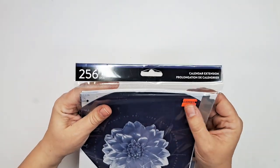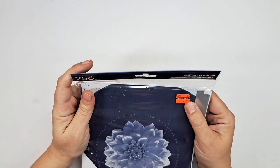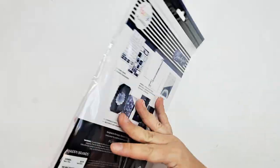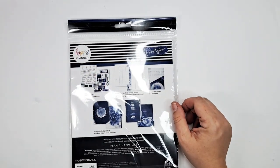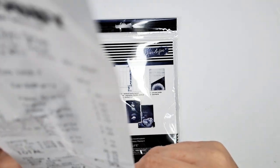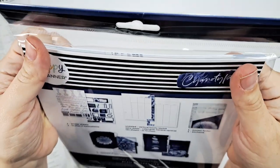Last, I picked up this extension for $7.49 — normally $8. I probably shouldn't have bought this. This cannot be right; they must have marked this by mistake as a planner price because it wasn't even a good price. Now I kind of want to take that back. I thought that seemed high for an extension — I could have just bought it at regular price because that isn't really a good deal.